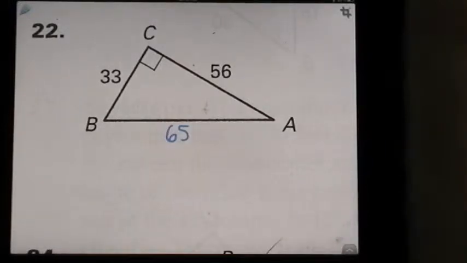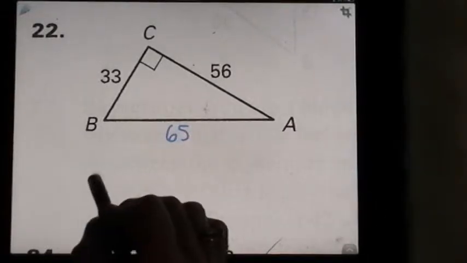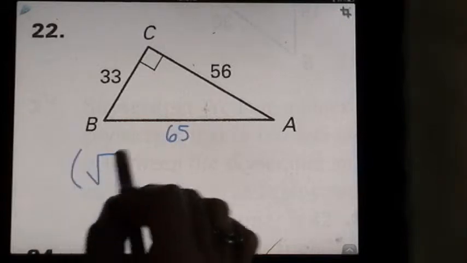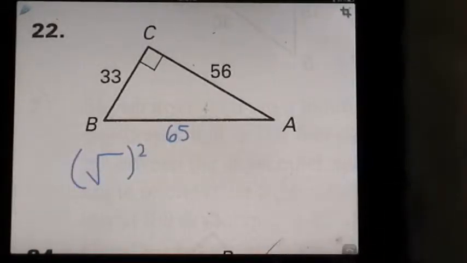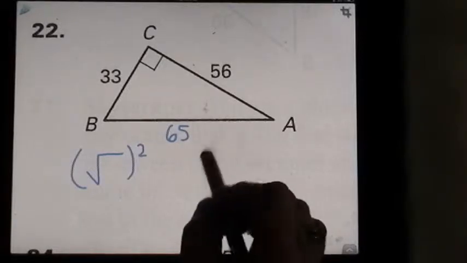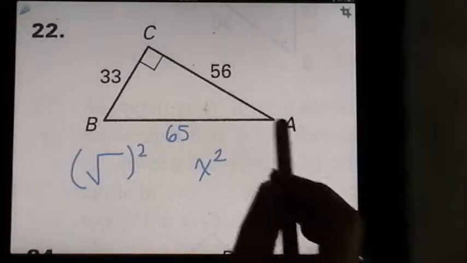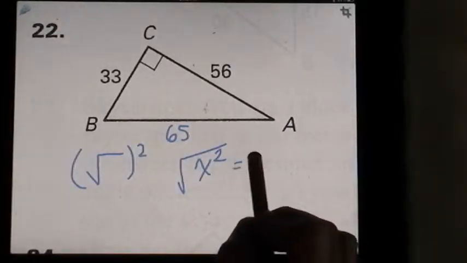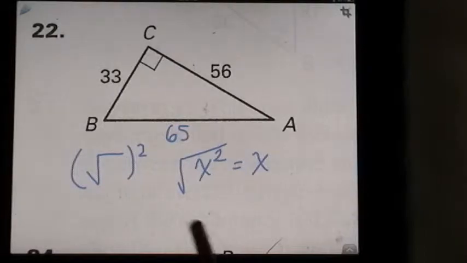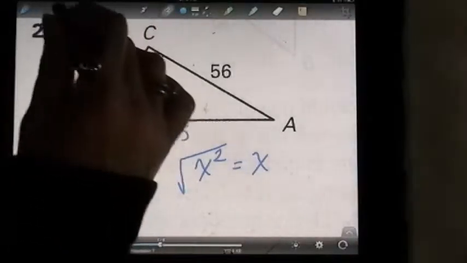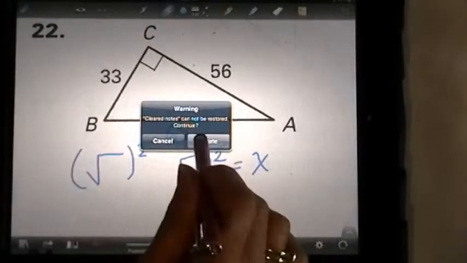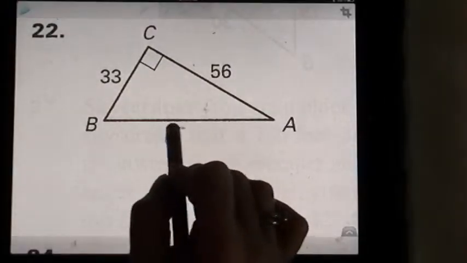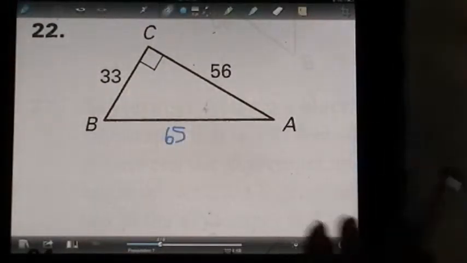Alright, if we want to find the angle, what we want to do is figure out what the sine, cosine, or tangent ratio is, and then do the inverse of it to undo it. It's kind of like when you take a square root and you want to get rid of it, so you square it. That's the inverse of taking a square root. Or if you have a squared number and you want to get rid of the square, the inverse of that square would be to take the square root of it. That gives us just x. And you're going to do the same thing. It's called the inverse tangent, or the inverse sine.